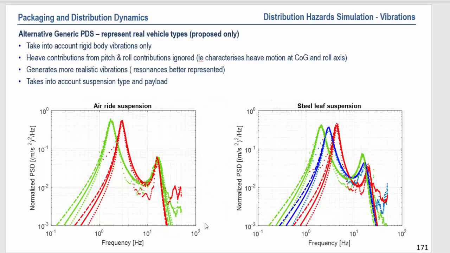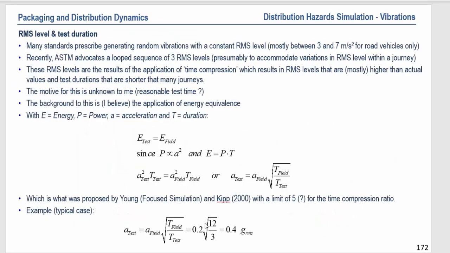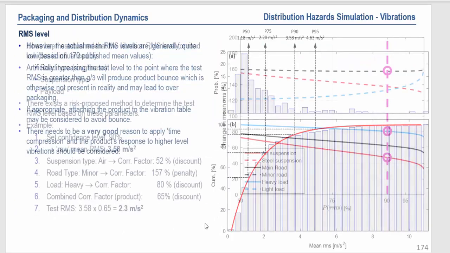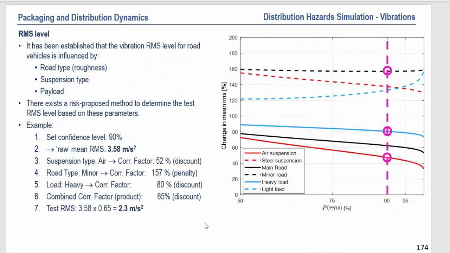We'll be looking at more recent developments related to the shape of the power spectral density function for vibration testing. We'll be looking at RMS levels and test duration, and also we'll be looking at a more sophisticated way of setting the test duration and RMS level for testing in order to enable you to do more optimized testing for products and packages.